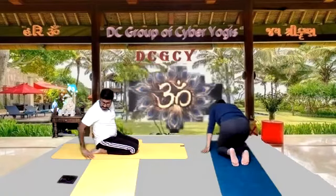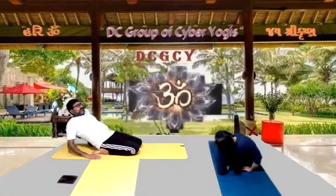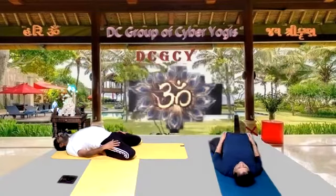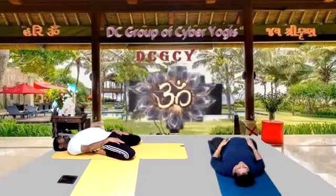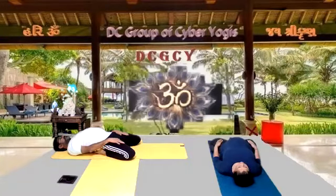So you can do it from the Virasana, or you can sit in Vajrasana and do it. Maybe some people are more comfortable doing it from the Virasana. With help of the palms and folded elbows, we can lay down our upper body onto the floor very slowly and make sure the knees stay on the floor. We can raise both hands up and rest them onto the thighs. Supta Vajrasana. Try to relax the lower back, thighs, knees, hip joints, and then feel the difference.